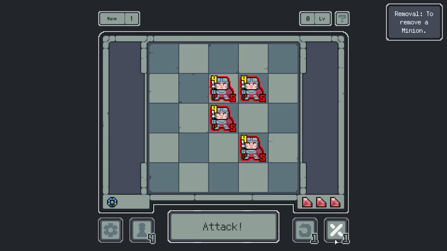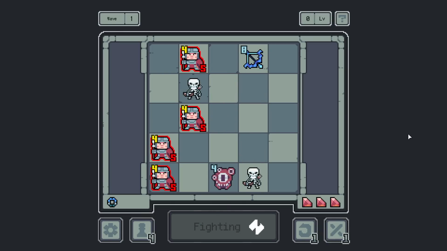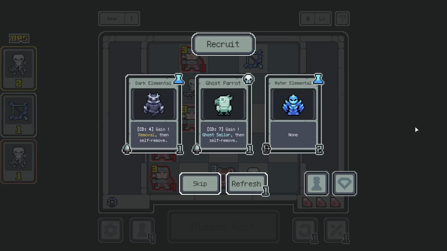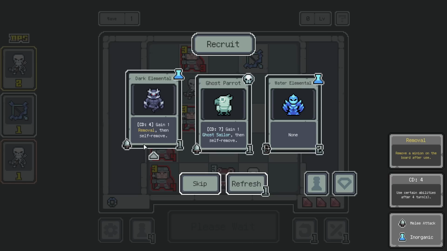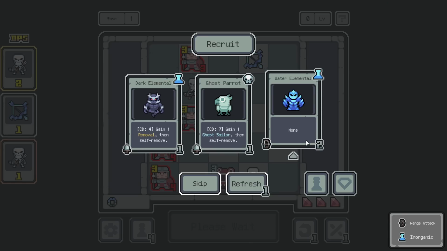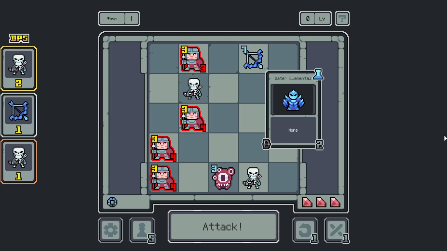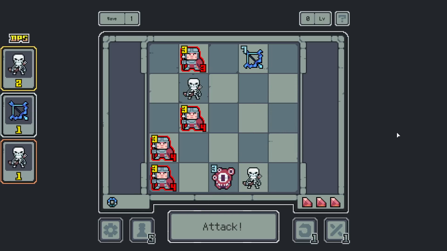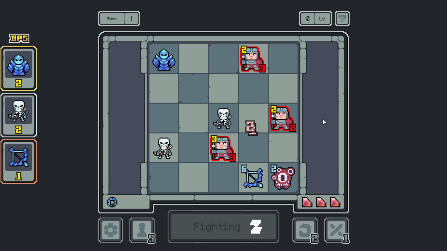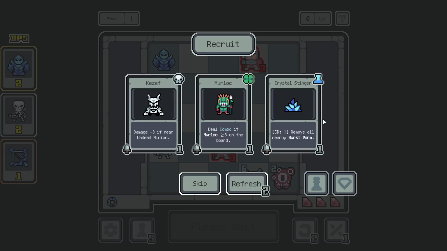We also have the ability to remove pieces and re-roll options because at the end of every wave, we are going to be given a choice of what we want to do next. What do we want to build towards? After 4 turns, gain a removal and then self-remove this, or the water elemental, which just does 2 damage from afar. I'll go with that. We did a little bit of ghost parrot stuff in the first video, so I want to shake it up here. But for now, we've got a pretty easy time with the beginning.